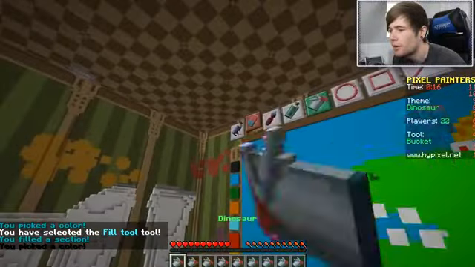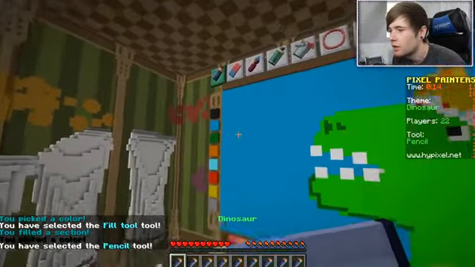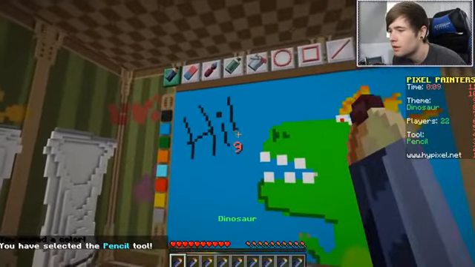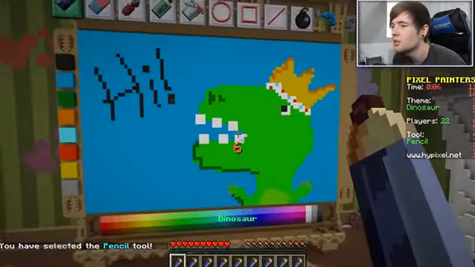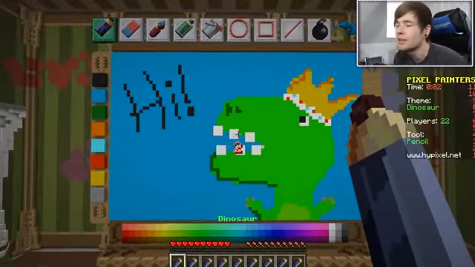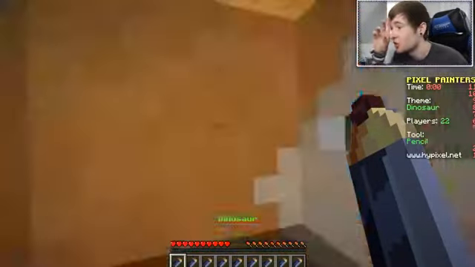Wait, wait, wait. I've got a perfect idea. Let's just do H... I like this. There we go. I was going to do a speech bubble, but that, my friends, is my King Dinosaur. I think he's looking pretty cool.